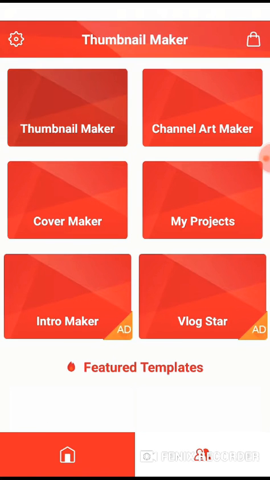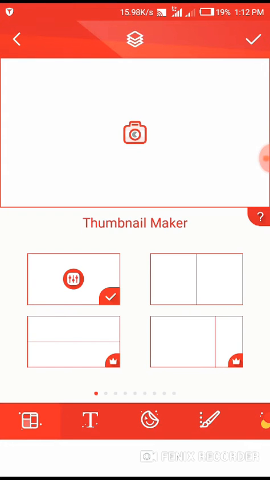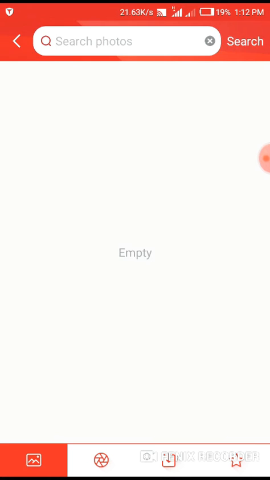You click on thumbnail maker. You upload the picture that you want to apply the thumbnail to.